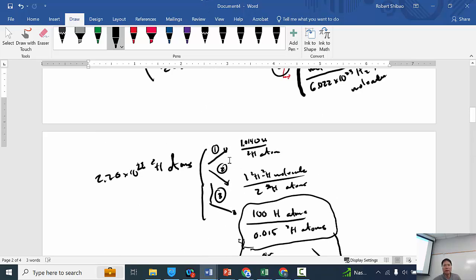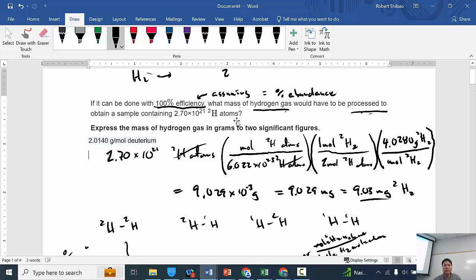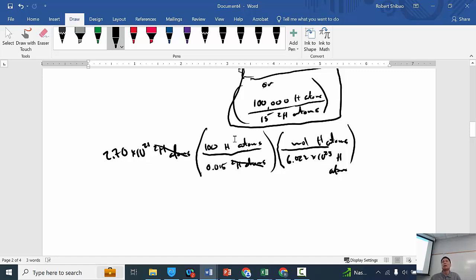And this is just asking how many grams of hydrogen? How many grams of hydrogen gas? Okay. This step is not necessary because the mass of 2 hydrogen atoms is the same as the mass of an H2 molecule. But we're going to do this. Hydrogen gas consists of diatomic hydrogen. And so we're going to say that in 1 mole of hydrogen, there are how many moles of hydrogen atoms? 2 moles of hydrogen atoms.